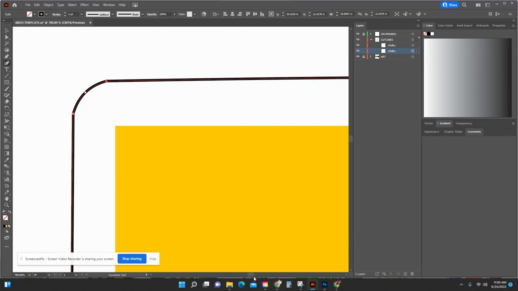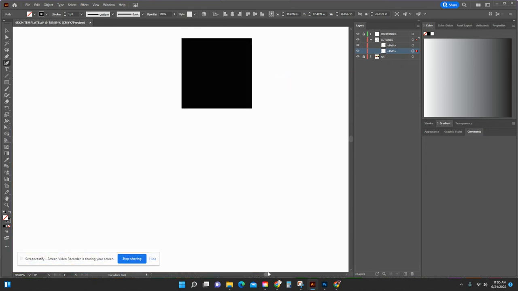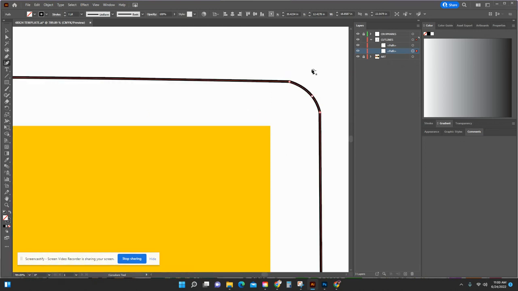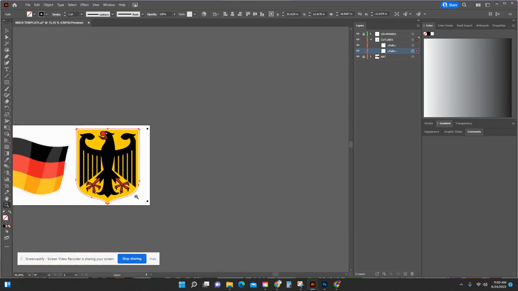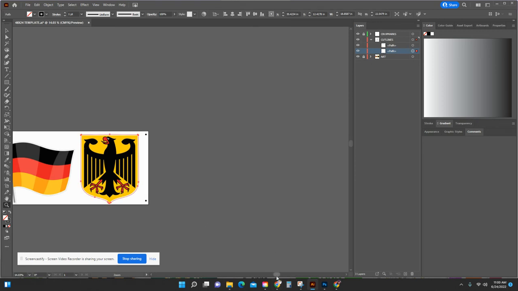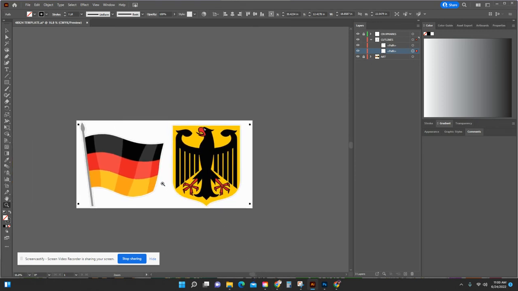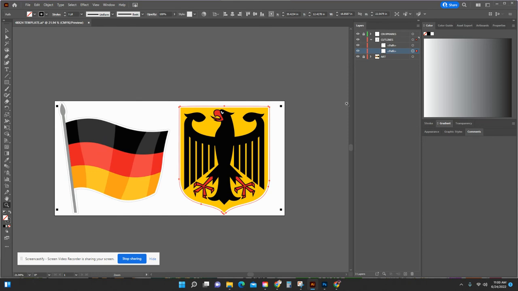I'm good with that. Move over. And I'm good with the way that looks there too as well. So then that's it. I didn't really need to do much adjustment on the cut lines.